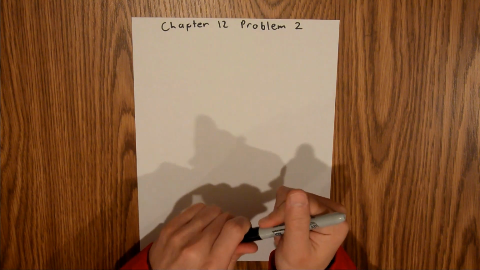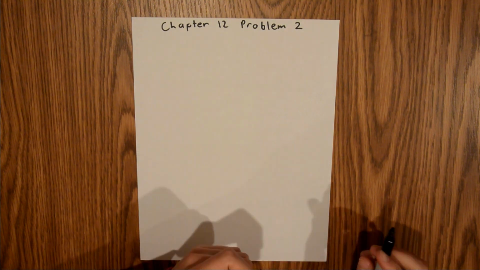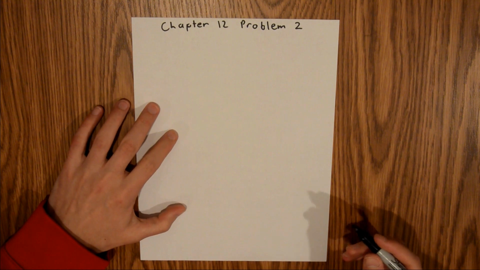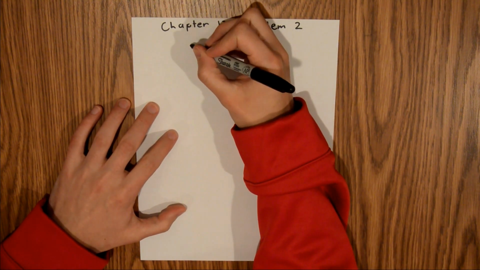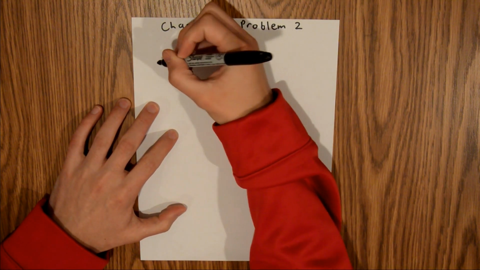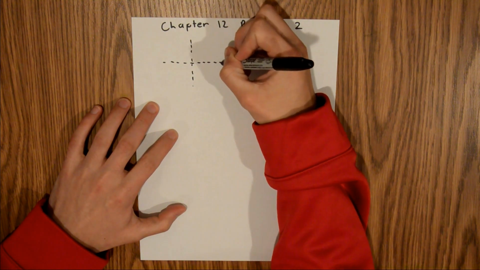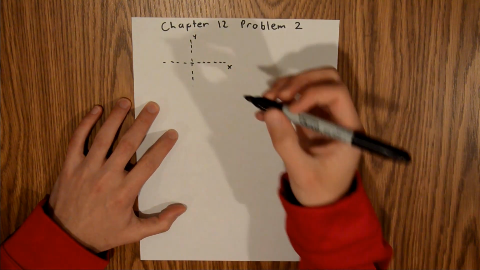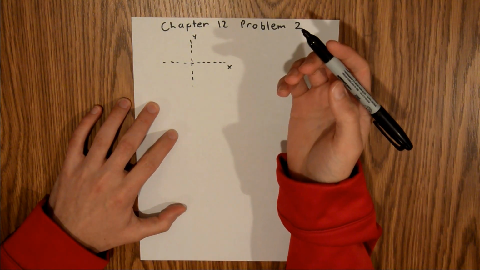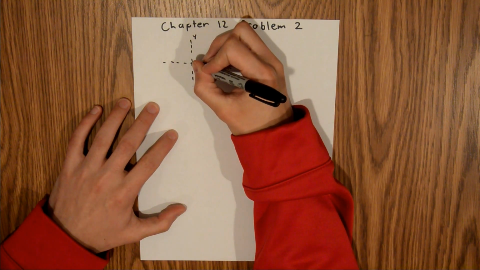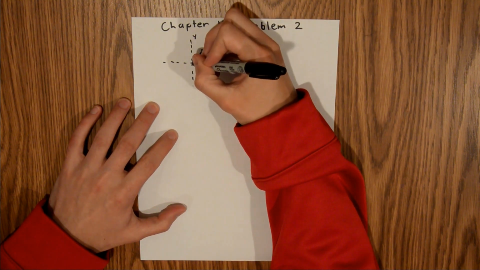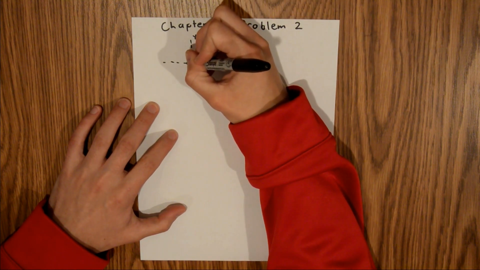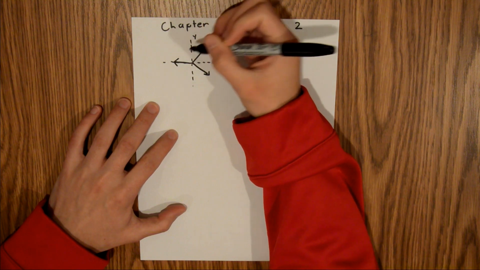And so the first thing that I want to do for this problem is draw a diagram, just to have a visual and make it a little easier to understand what exactly we need to solve for here. And so I'm going to draw an XY coordinate. So let's say this is the X and this is Y. And so if we picture a bow and arrow, we're going to have one half of the string like that, the other half like that, and we'll have a force of the archer pulling back.